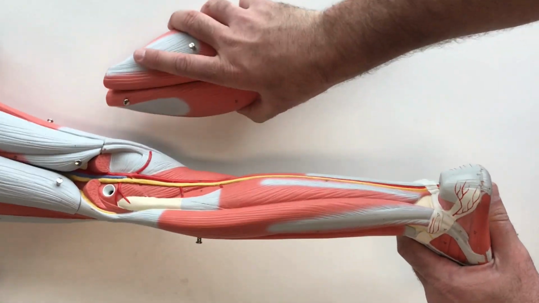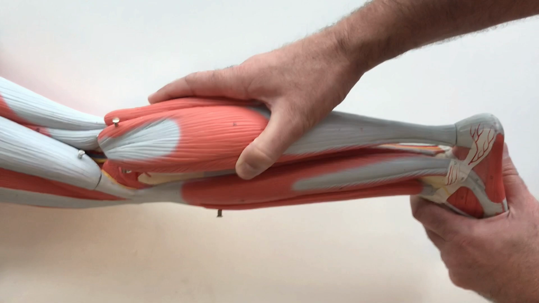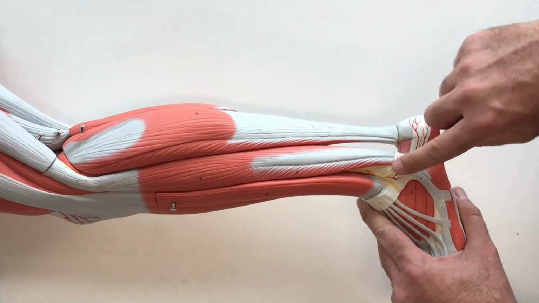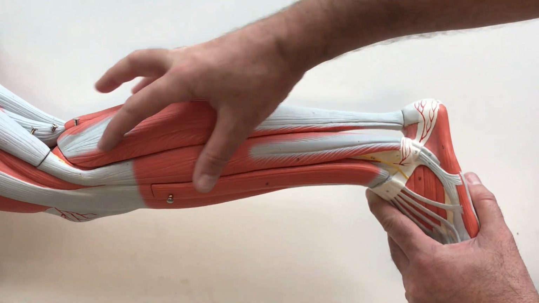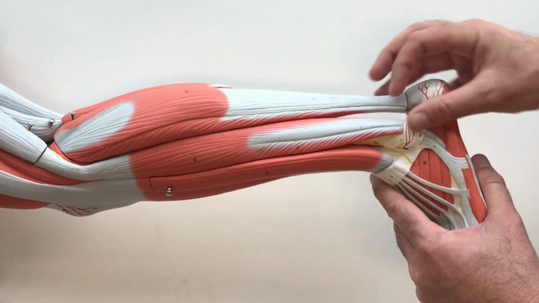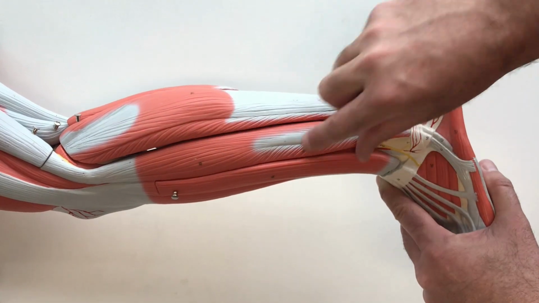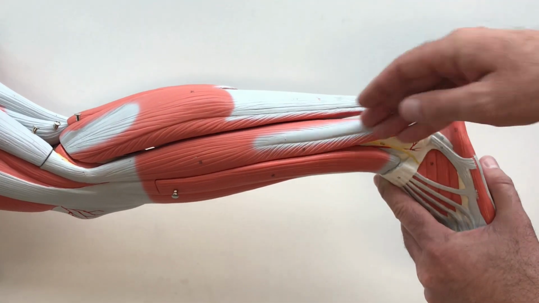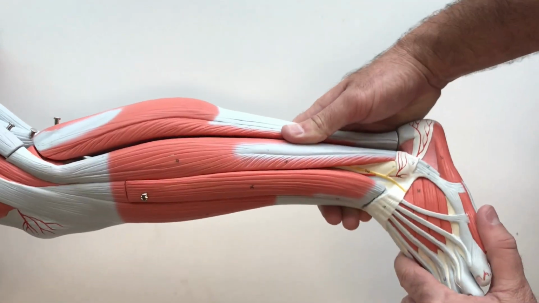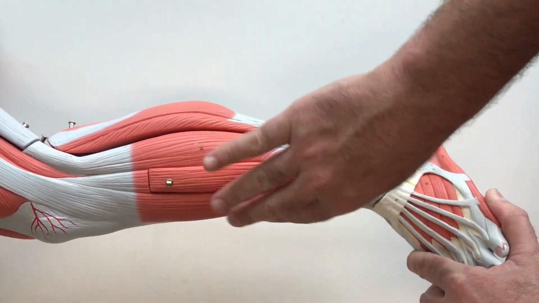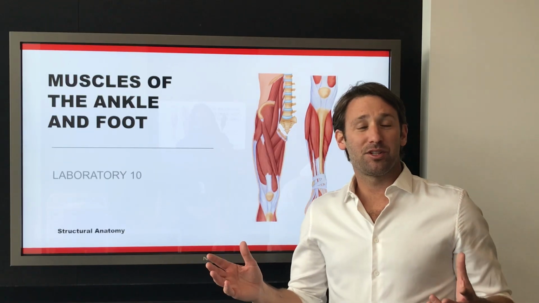Now, if we're looking at some of the actions of these muscles, there's a lot more muscles that plantarflex than there are that dorsiflex. Because we look at our lateral malleolus as the pivot point, everything coming behind is going to play a role in plantar flexion. So even these side muscles here, your fibularis muscles, they travel behind that lateral malleolus, which means when they activate, this will go into plantar flexion at the ankle, leaving only the ones we discussed on the front being the dorsiflexion related muscles.